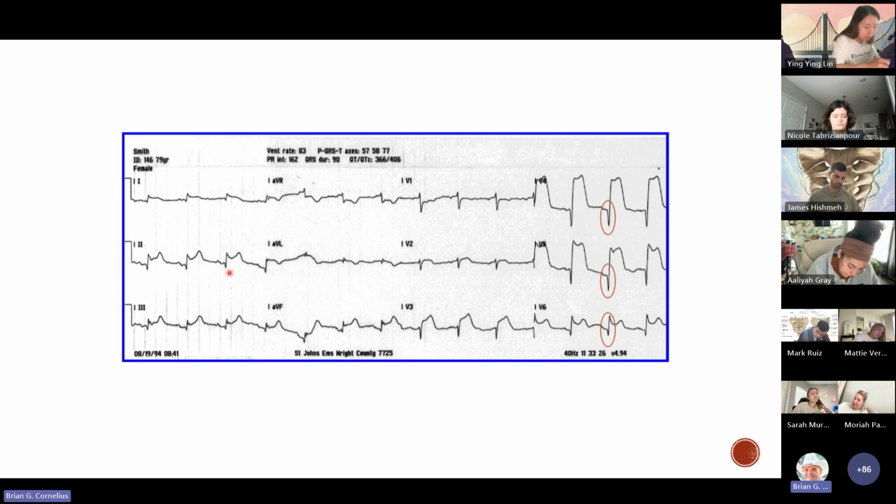Next thing I do is go up to 1 and AVL, and that's the high lateral portion. And the reason I do that is if I have ST elevation here on the bottom, high lateral is the best perspective I get for the top of my heart. So if I were to see reciprocal changes, that's where I would anticipate seeing them, on that high lateral portion.